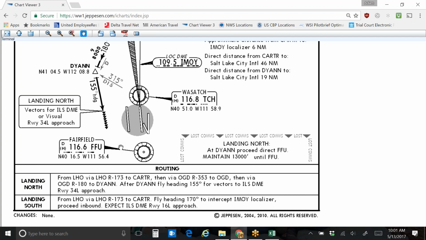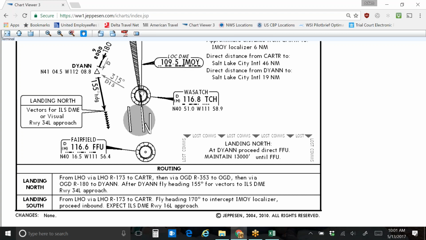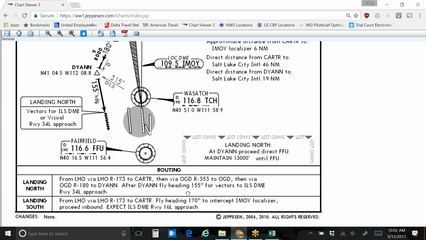Then at that point, they'll give them the instructions. It doesn't show it on here, but you've got these feathers that come out on this end of the runway too. As they turn, the ATC will then say, once you intercept the glide slope or the localizer for runway 34 left, you can go ahead and just follow it in, descend via the localizer or glide slope. So anyway, that's kind of how STARs work.